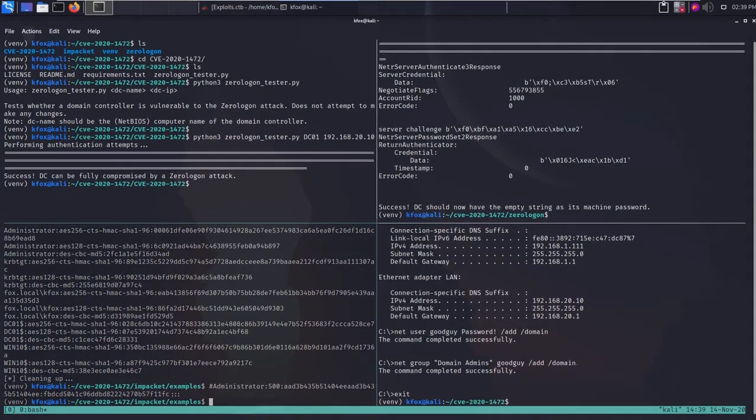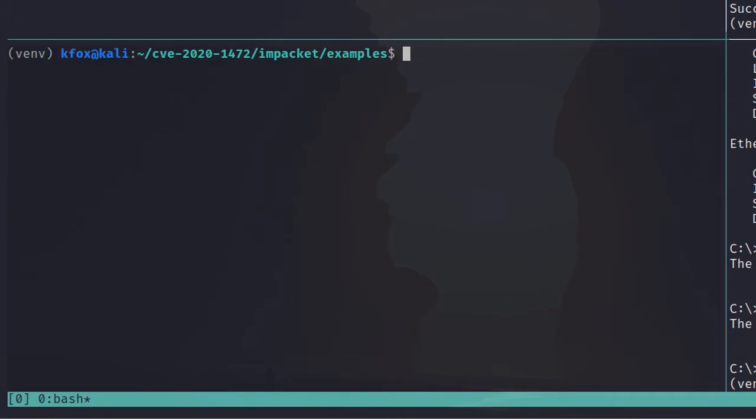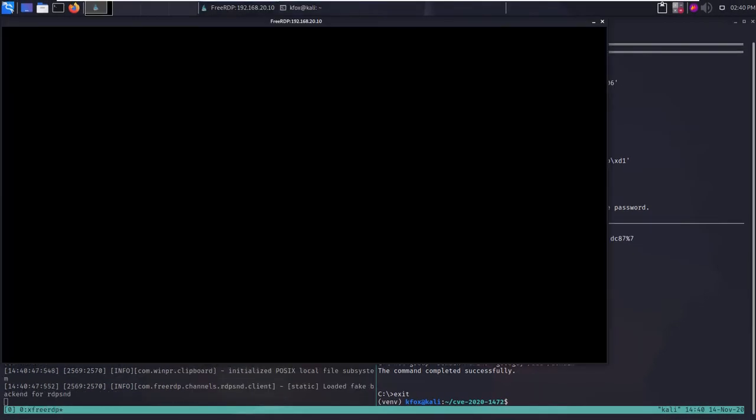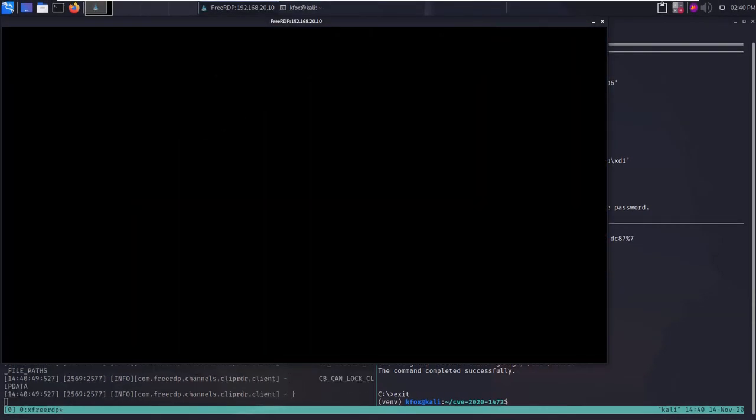And then we'll go ahead and launch an RDP session to connect to that domain controller as our newly created good guy domain admin. Specify the target IP, specify our target domain, our target user is good guy, and our password is password exclamation mark. And what you'll see when we launch that is an RDP session to our domain controller.